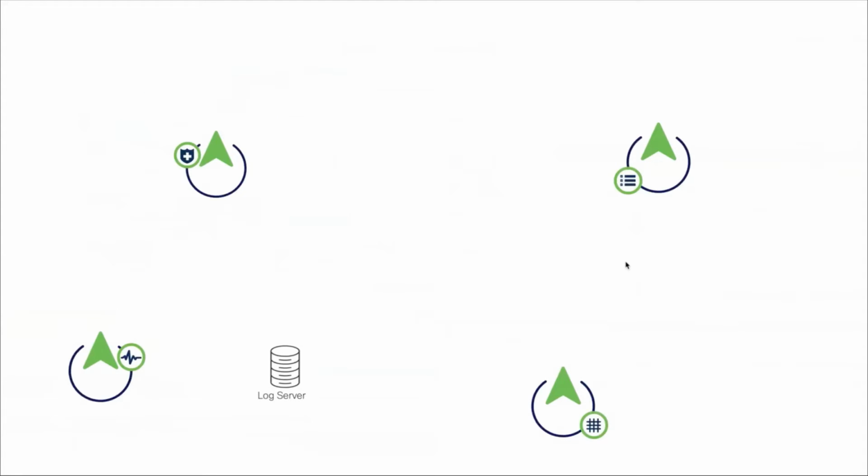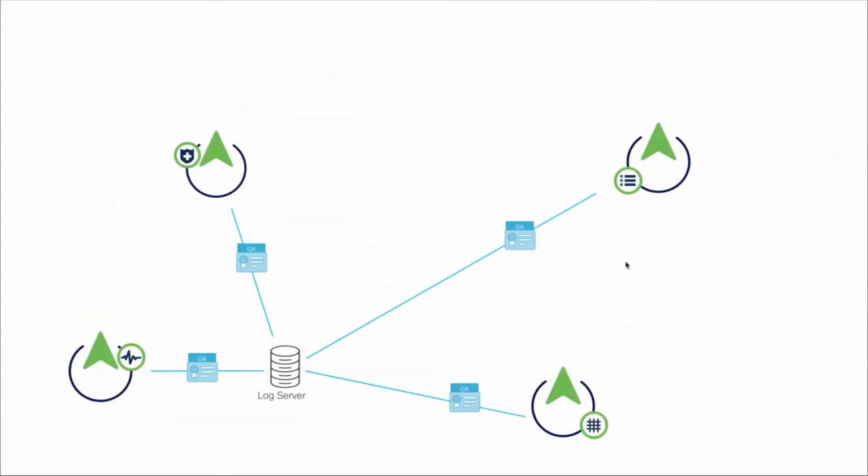Whenever ISE nodes want to send a syslog message securely to a secure syslog server, we need secure communication to the syslog server. The syslog server must have a certificate issued by the certificate authority, or it can be a self-signed certificate also. But that certificate authority has to be trusted in all the ISE nodes in order to have a secure connection to the log server to send the syslogs to this secure syslog server.